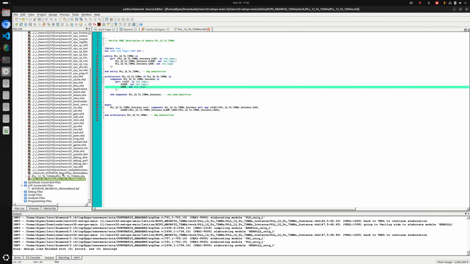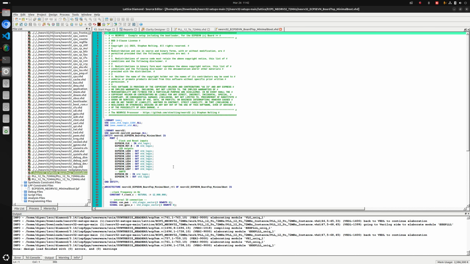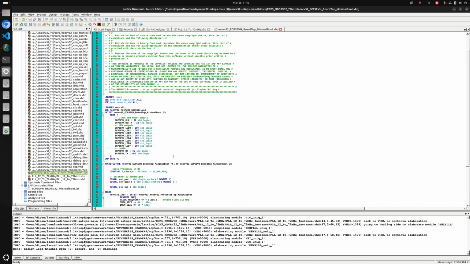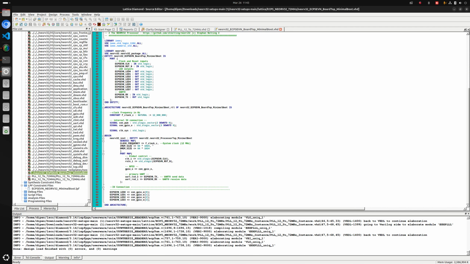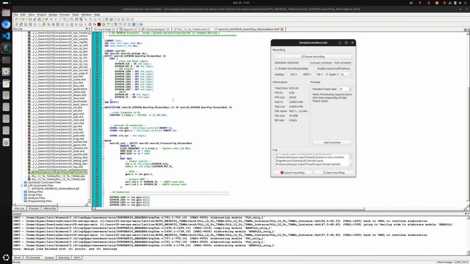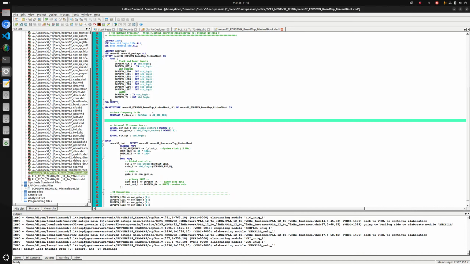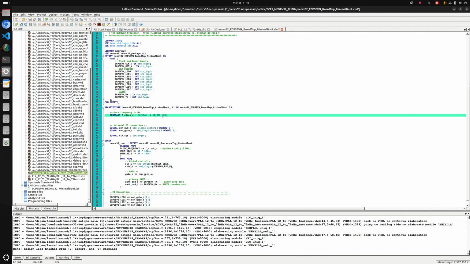Now we'll need to edit the ECP file, EVN boot top level file. This is not the processor template file, the minimal boot template file. This is our file where we pass in the FPGA pins etc. to the NEORV32. So we'll instantiate the PLL block here, and pass that to our NEORV32. So we'll need to update our system clock. So now we are using a 72 megahertz clock.